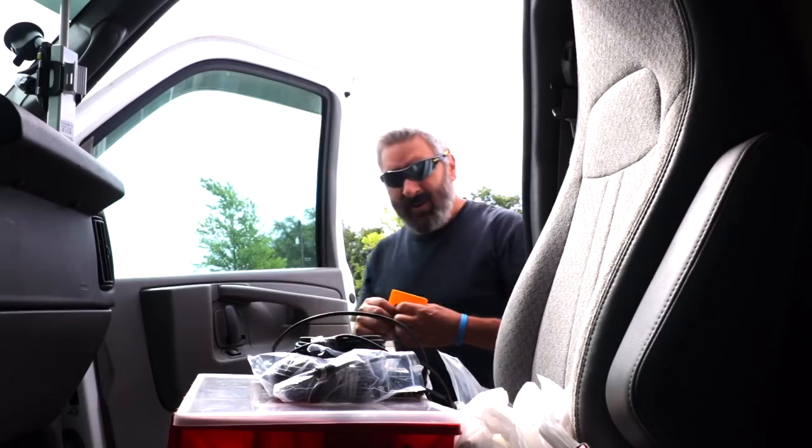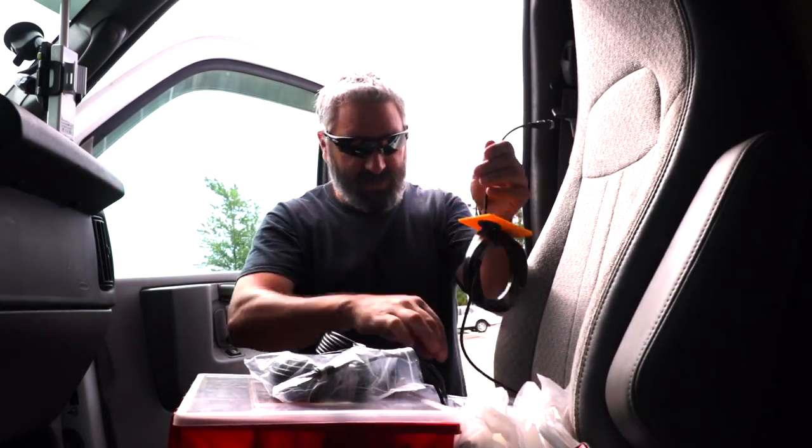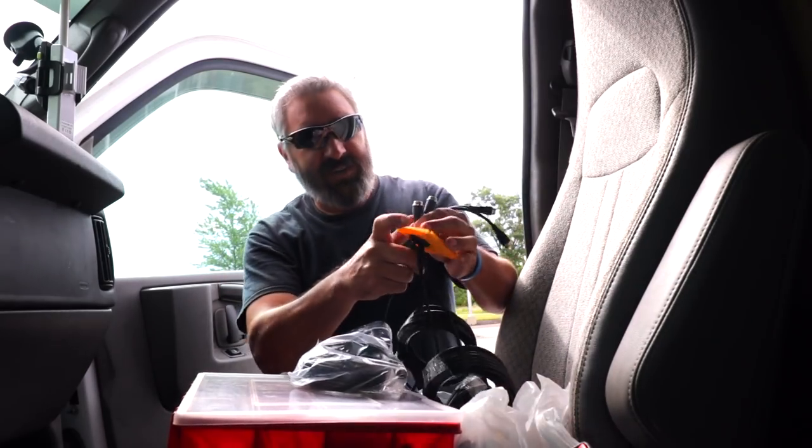Will the cables fit in here? That's what I gotta try right now. All right, will it fit? One fits. If I can fit this one, I'm golden. And it fits.